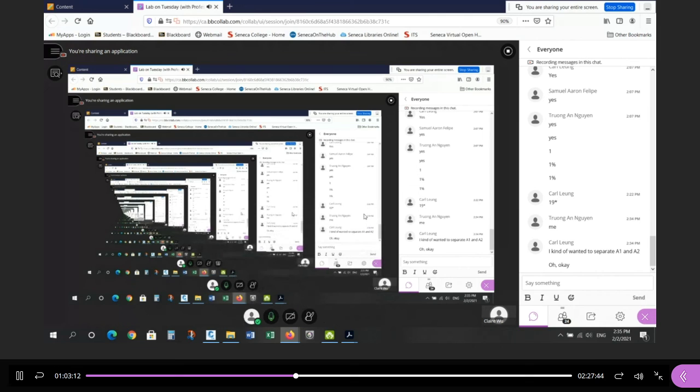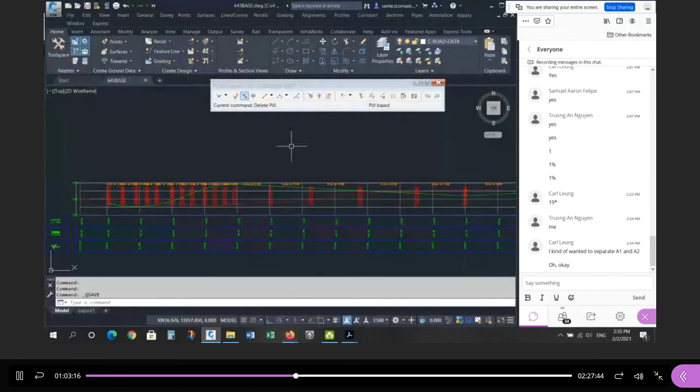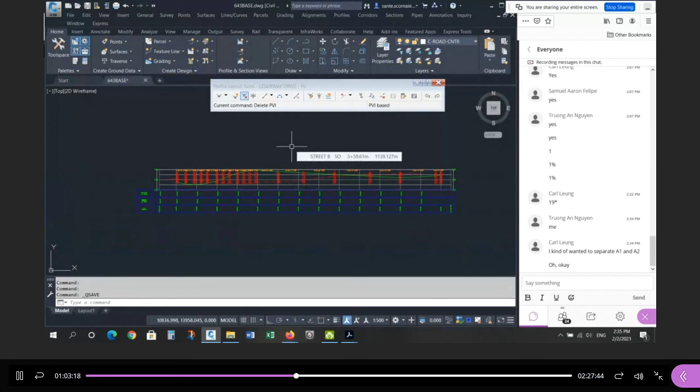All right. Okay, so it looks like some of you are following along. Some of you are choosing not to. That's fine. Okay. Does anybody not understand the concept of what I'm doing? I'm trying to recreate the horizontal alignment, the vertical alignment, and now we're going to look at the cross section and the corridor model for Ledgerway. And you'll see why it's important after I create it. Okay. Does anybody not understand why? Why will be obvious after it's done. I'll show you what I'm going to do with the information when I'm done.